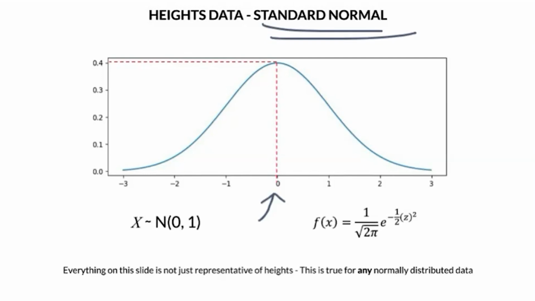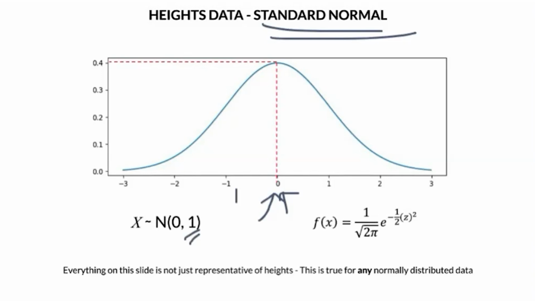Standard, it's there in the word itself, right? It is standard across all the normally distributed variables. They all follow the same distribution, and this distribution is independent of the mean and the variance of your original data, right? Because the mean of this distribution is 0. It is centered at 0 always, and the variance is 1, or standard deviation is 1 always.